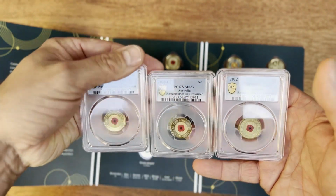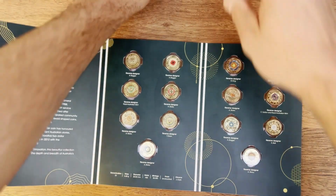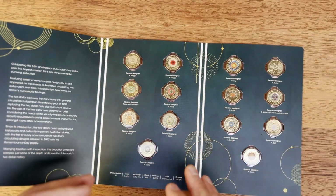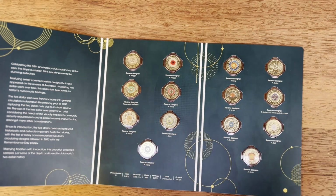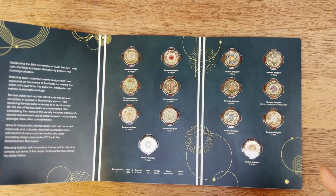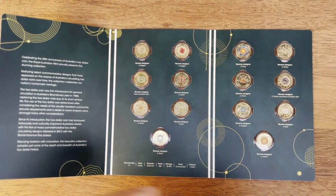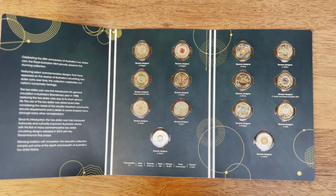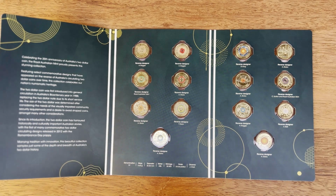So do I add to this collection of graded red poppies, or is that something that's not as desirable as having them as they've been released? What I think is, next year we've got the 40th year anniversary of the $1 coin. So obviously, they've only ever done this for the $2, but maybe because there's a bit of a collecting bug out there, you never know, we might see a $1 set as well. It'll be very interesting, given it's 40 years of the $1 as well.